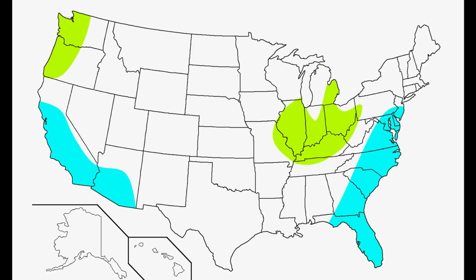In February, I think that the precipitation in the east backs off just slightly. I still think it's going to be wetter than normal from eastern Florida all the way up to around the New Jersey area. And I also think that the southwest with California and southern Arizona are going to be wetter than normal. But I think that it'll be drier than normal in the Ohio Valley. And I think it's going to be much drier than normal, which is why I think overall for the year, this area is drier than normal.